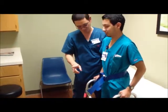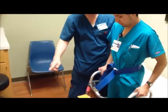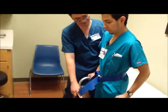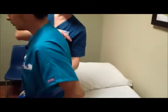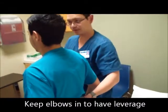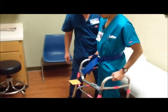Yes. Okay, so when you walk, you want to make sure that you're close to the walker. You don't want to push the walker too far ahead of you, or get too close to the bar here, okay? So when I walk with Matthew, I'm going to keep my elbows close to my body and hold on to the belt really well with my thumb opposed to my fingers, okay? You ready, Matthew? Yes. Okay, let's take a few short steps.